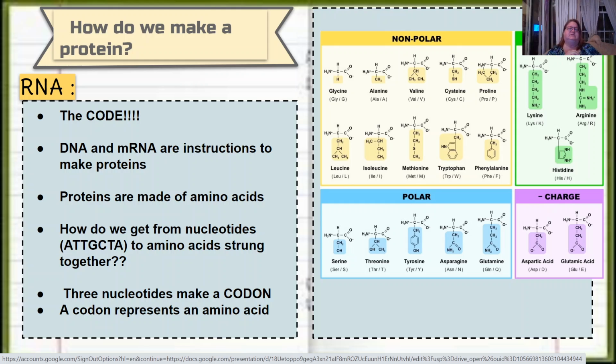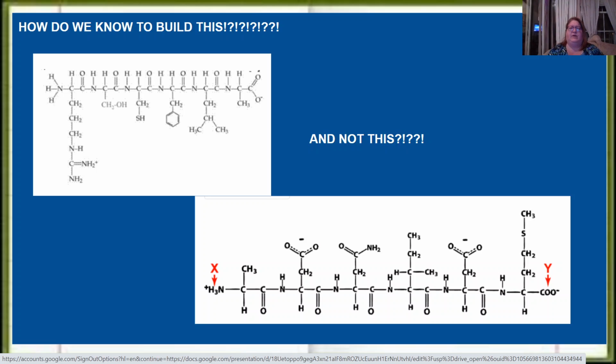There is a code to this. 3 nucleotides make a codon, and a codon represents an amino acid. So remember I said that we used to know like how to send a secret code. Well, the secret code is 3 nucleotides form what we call a codon, and that codon means an amino acid.